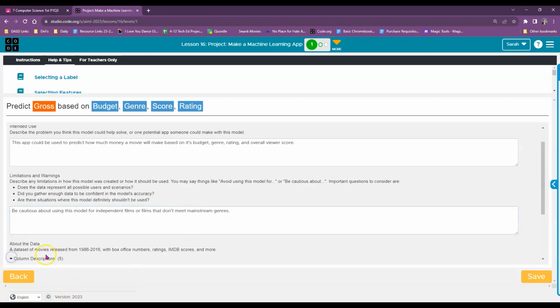Here's the stuff about the data set. So it's movies from 1986 to 2016.